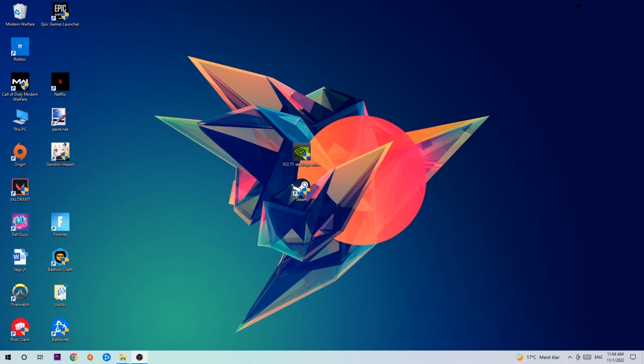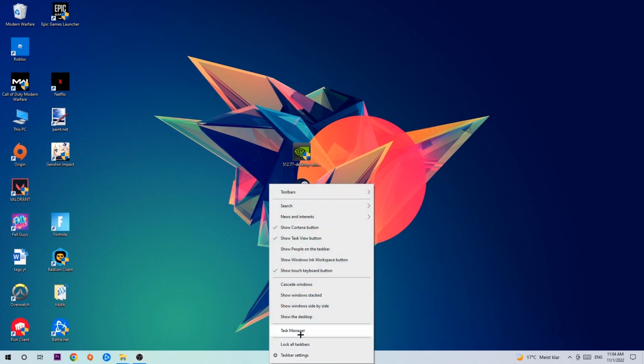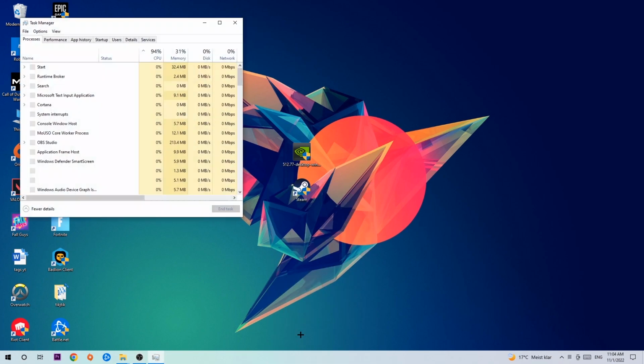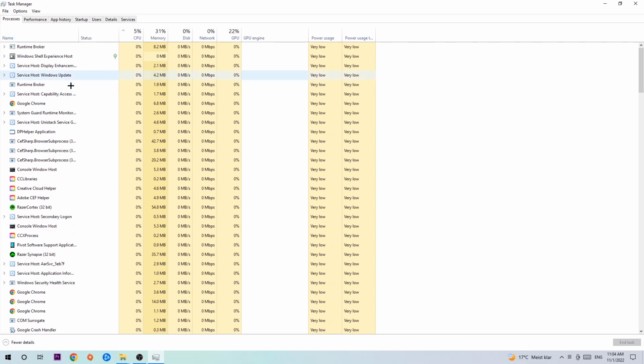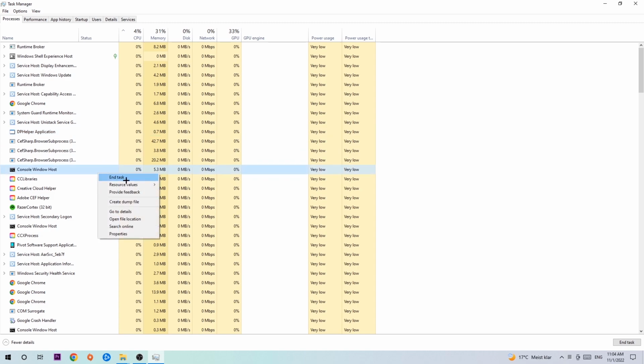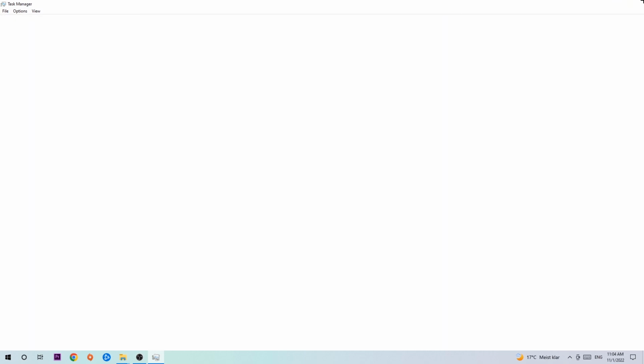So the first step I would recommend doing for everybody is to navigate to the very bottom of your screen. We're gonna right click your taskbar and open up your task manager. Once the task manager pops up, I want you to navigate to the top left corner, click onto processes, and once you click processes, click one of those random processes, doesn't really matter which one. Search for your game by using your keyboard. If nothing pops up, it's good for you. If something pops up, simply right click and hit end task. Once you're finished with that, close the task manager again.